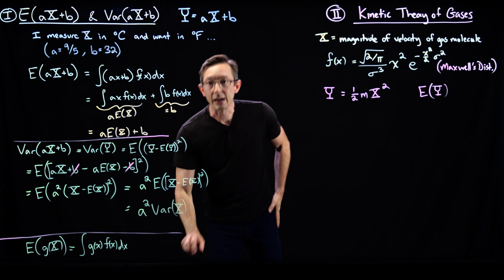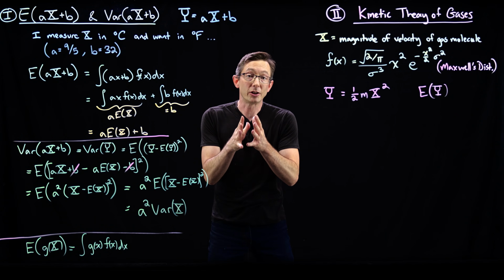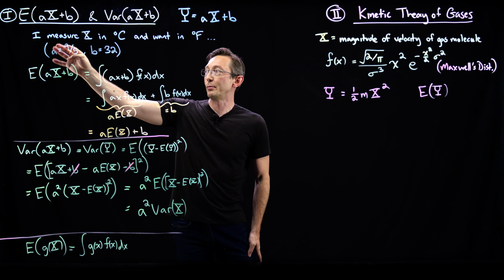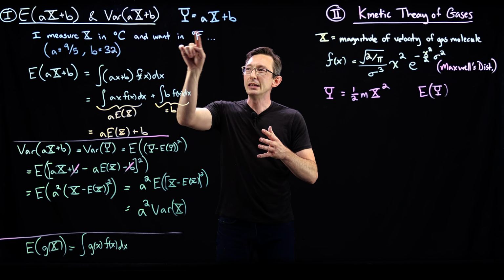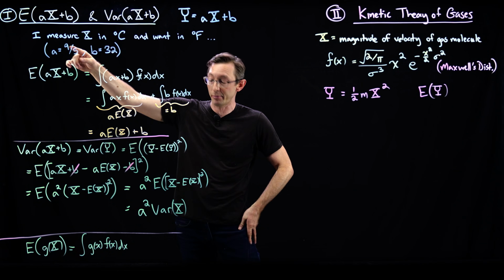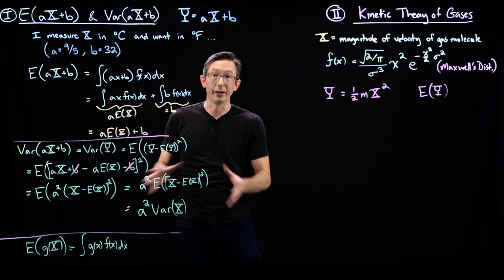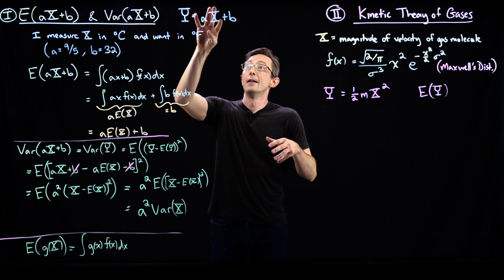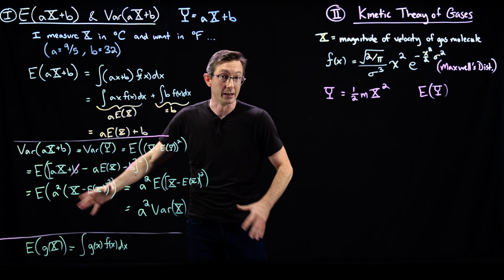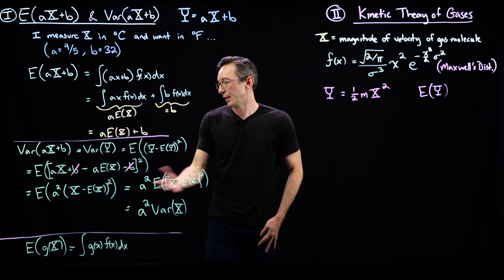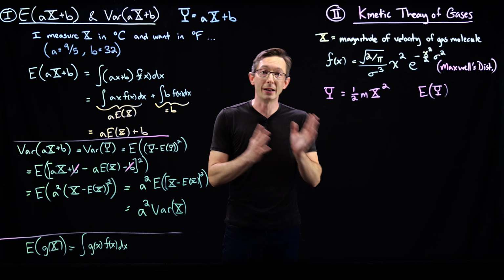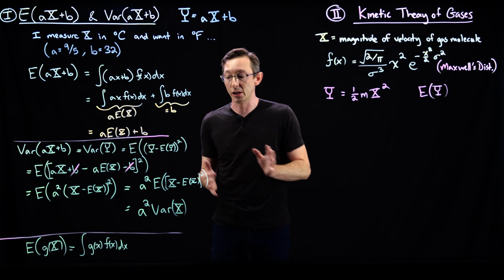Okay, so if I change my units from Celsius to Fahrenheit and I scale up by a factor of 9/5, in these new coordinates my variance is going to be higher. My variance is going to scale up by 9/5 quantity squared. So variance does get affected by scaling your distribution. If I scale this, my variance apparently does scale. That's kind of interesting. So this is important to know if you are computing mean and standard deviation, but you're going to be switching units, okay?